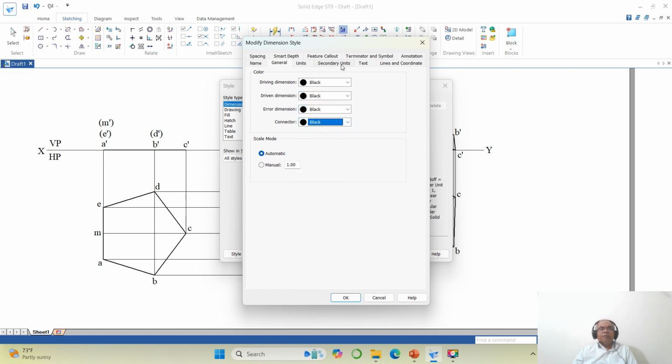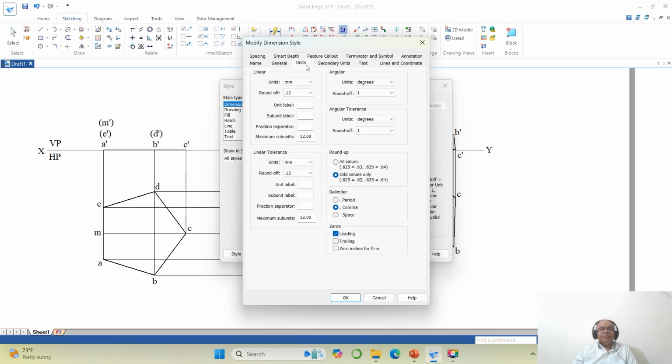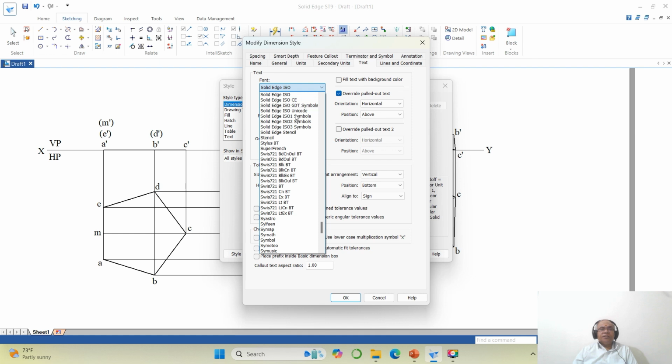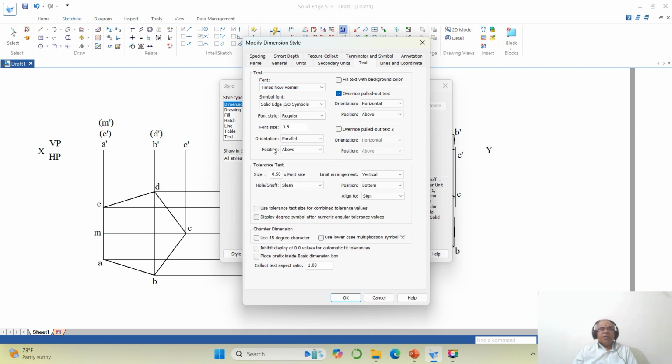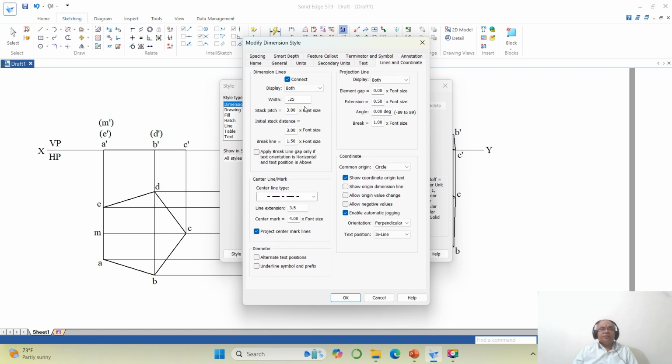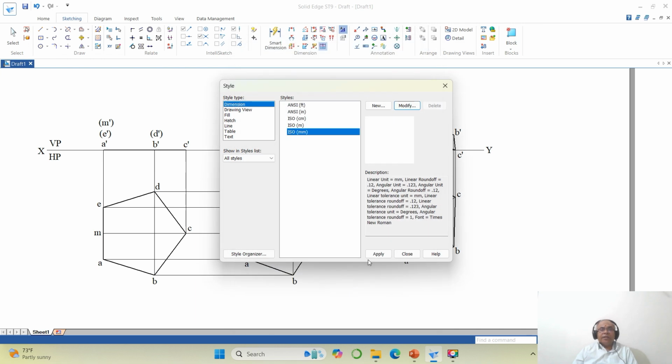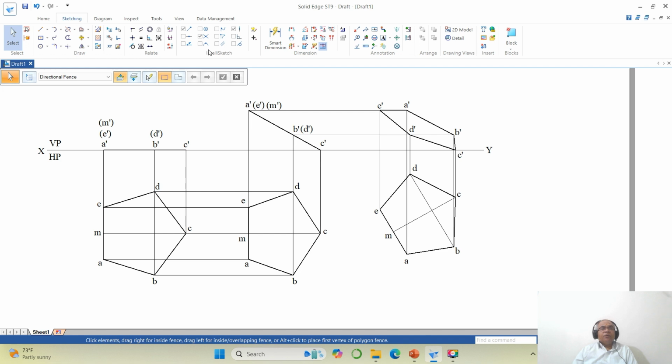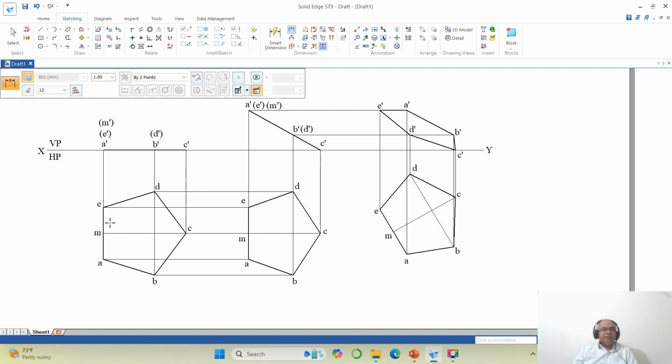Then come down to units, you make this up to second decimal point and go to text, make this as Times New Roman, and then the font size as 3, and go to lines, dimension line width as 0.1 and say OK and apply.